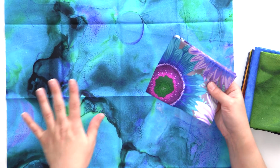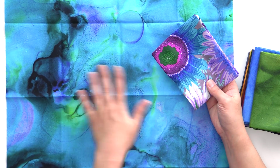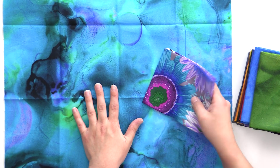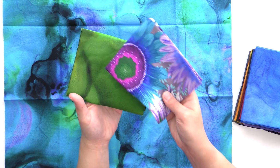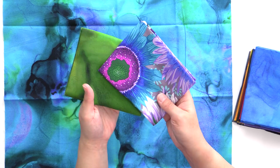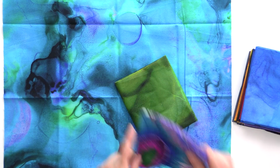But then you need fabrics that are more subdued and don't have as much going on, so that way your big flower can pop. So this is an example of one that would do that. So if I took this one and I paired it with my Kaffe, that's going to make this flower seem more effective in however I use it in the quilt if I have a fabric like this. So this is a collection that is just good to get and have in your stash for that moment when you need it to help make your focal prints pop.